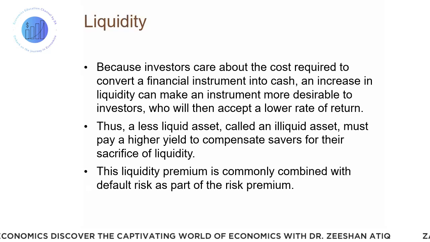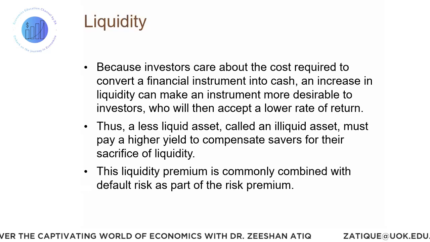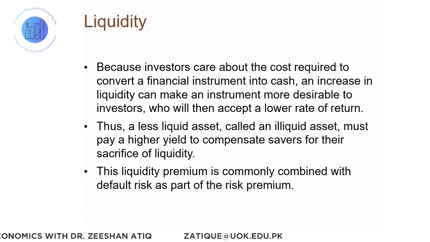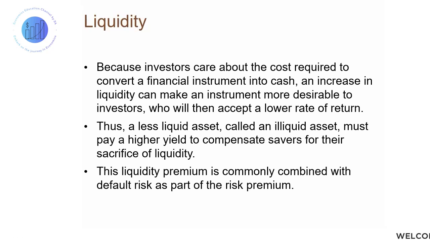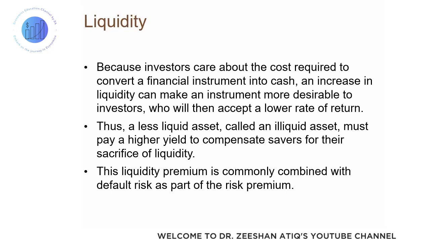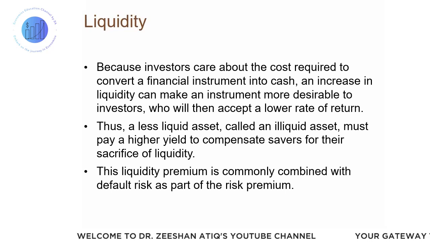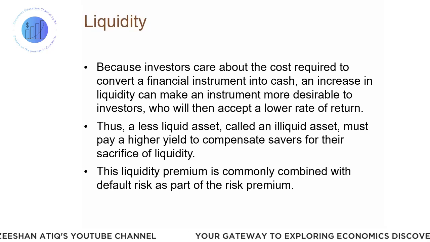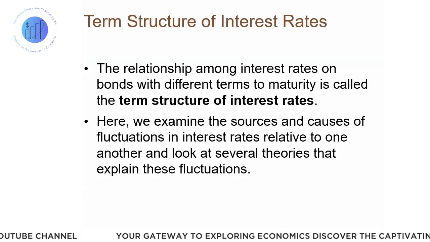Financial assets are assets that you may need to encash in case of need. For example, if you want to make another investment, or you want to withdraw your cash, you may sell your assets, and for that you need liquidity. One more thing that happens is that less liquid or illiquid assets must pay higher yields, because you are not going to be able to encash them quickly from the market. So that can affect both the risk and term structure of interest rates.